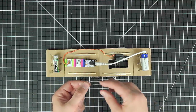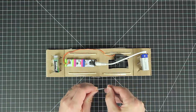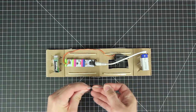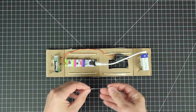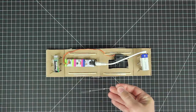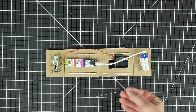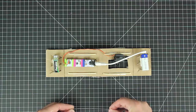You take your paper clip, and the first step is to face it up towards you. It might be hard to see in the video, but the right side there is sticking straight up in the air. Then you want to take the left and the remainder of the paper clip and open it up and flatten it out straight. You only want about maybe half an inch going vertical there, and clip off the rest.